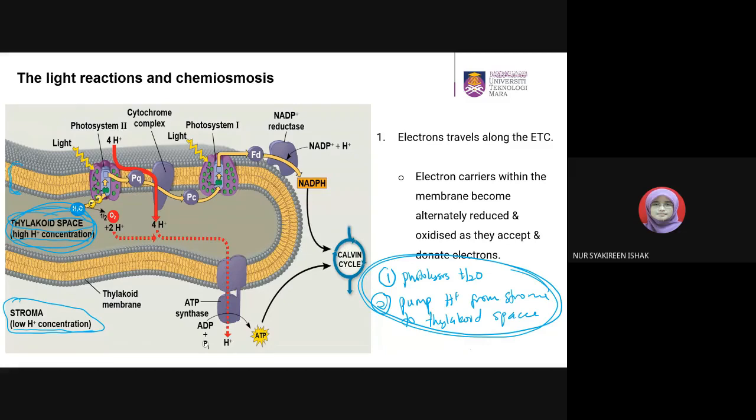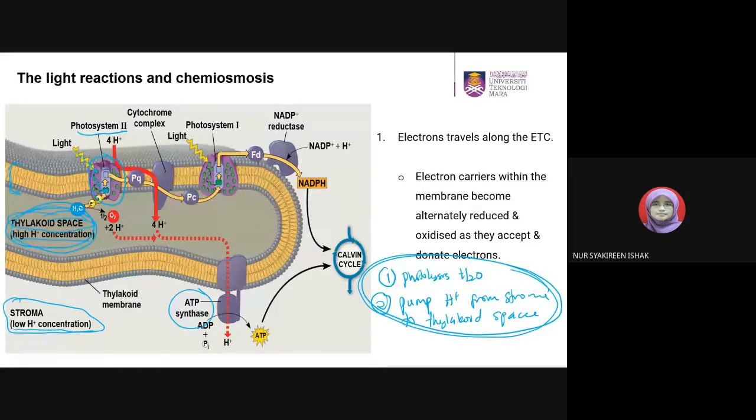Okay, so kalau awak tengok kat sini gambar kan, so this is photosystem. Okay, kita start dengan apa? Photosystem 2 dulu. So photosystem 2, the accessory pigment absorbs photon. Okay, and then the photon is transferred from one pigment to another pigment until it reaches P680. So electron is excited, received by primary electron receptor and transferred along ETC. Awak tengok kat sini kan. So awak tengok semua ni, the photosystem, the ETC, the ATP synthesis, all are embedded in the thylakoid membrane.